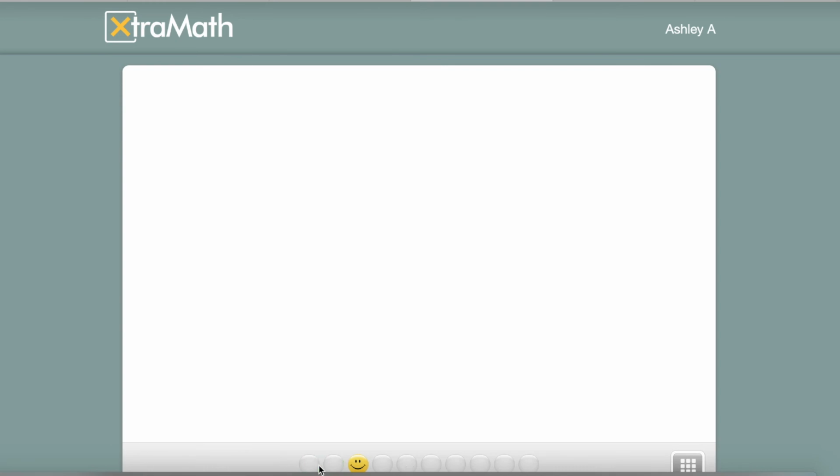Down at the bottom, you can see the timing of everything. So the green buttons start to increase as it takes the students more time. When they type in the number, it will go on. The goal is for the students to stay under that smiley face.